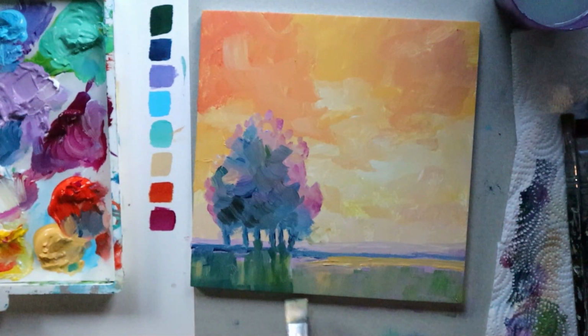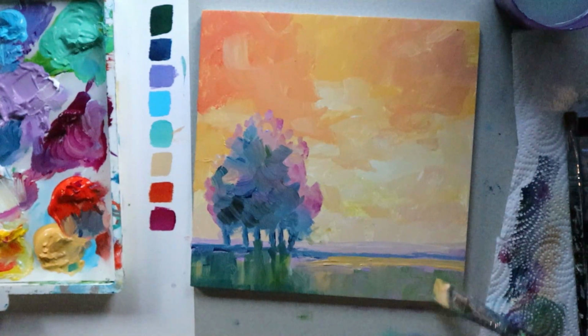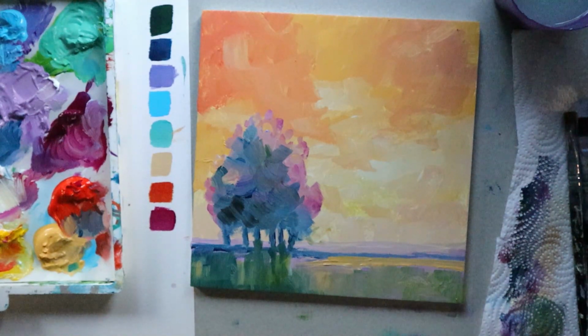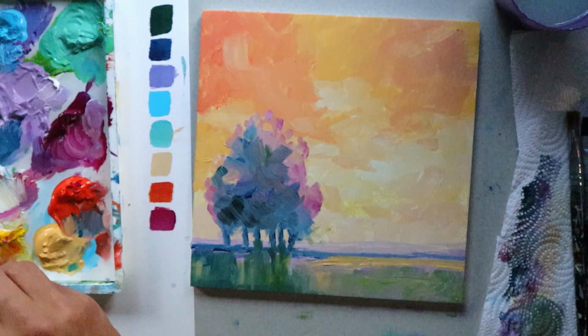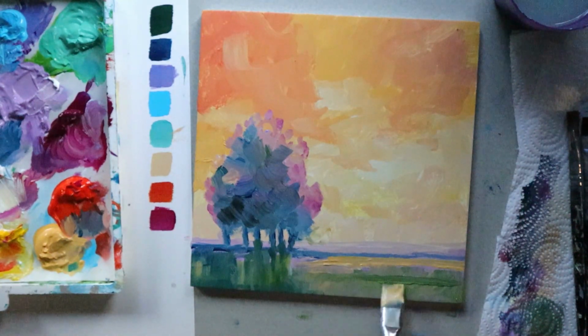I really love this type of painting because it's really relaxing to paint. We don't have to get all caught up in the details and can really just relax. I also love the style because I like to give my brain something to do when I'm looking at a painting. I like to have the pieces pulled together and my brain to say, that's what that is, or come up with its own thing, and we all kind of look at things a little bit differently.